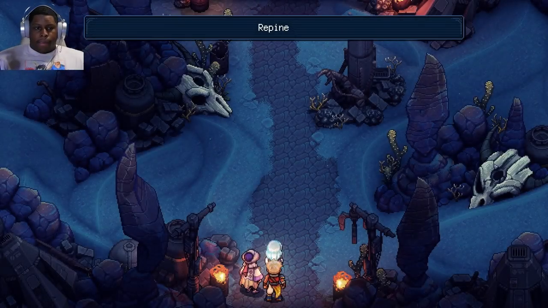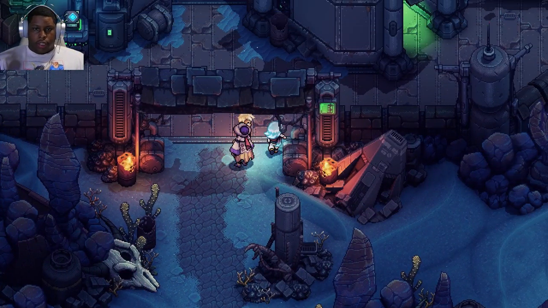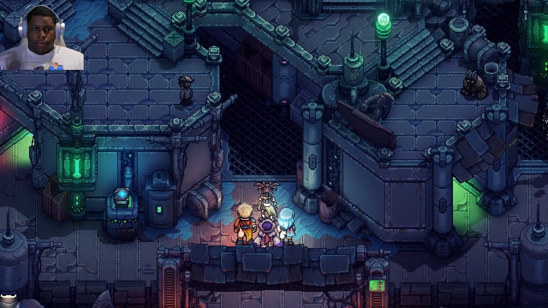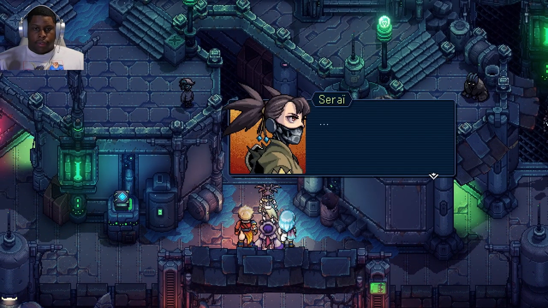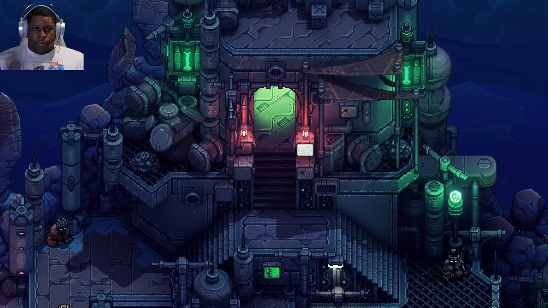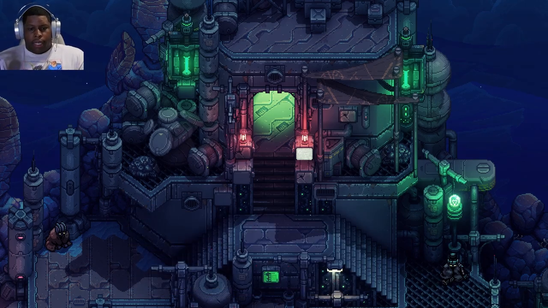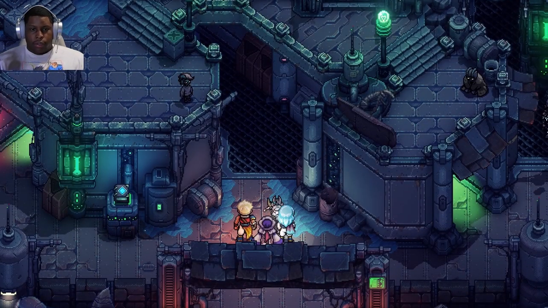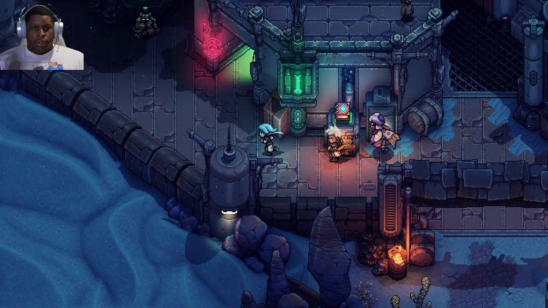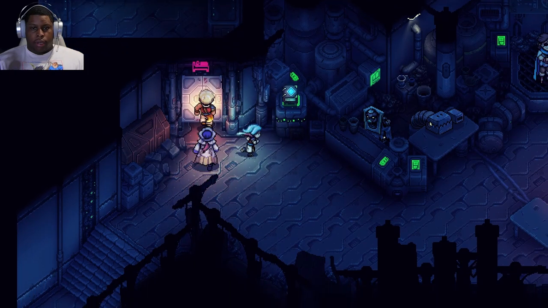Yep, now we're here at Repine. Damn. Shit looked depressing. My house is all the way up. We can make our plans there. Sounds good to me. Well, let's check out what else is here. Oh, this is the inn.